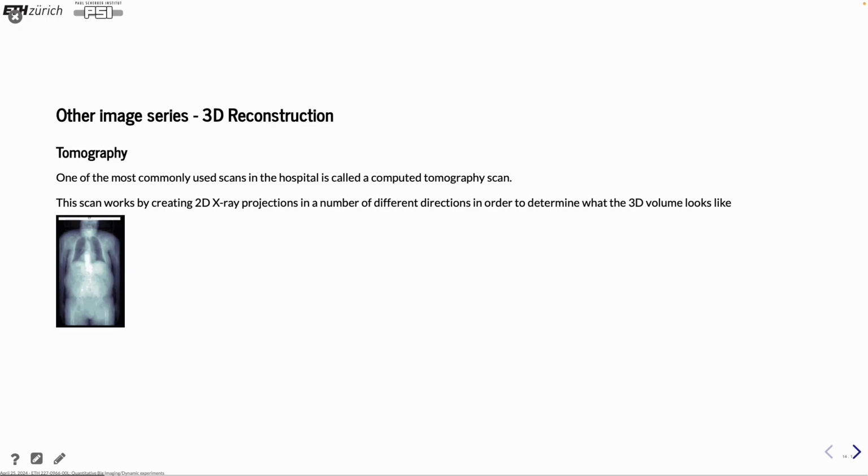But for example, if you want to do monitoring of the heart, today it's actually possible to have scanners that can see how the heart is moving within the body. And there you have problems that patients are breathing, and you need to position the heart in the right way between the projections possibly.